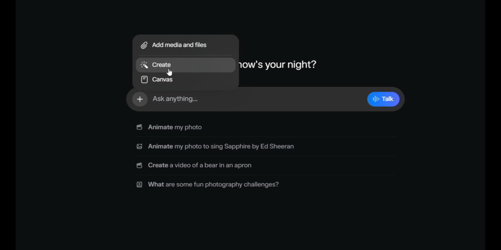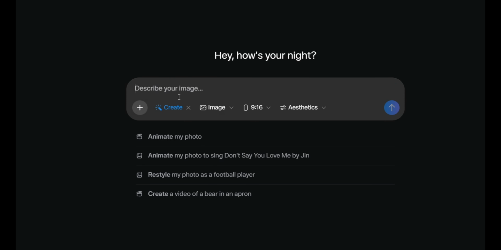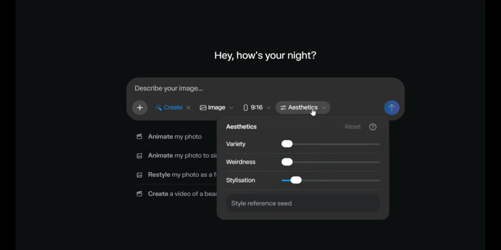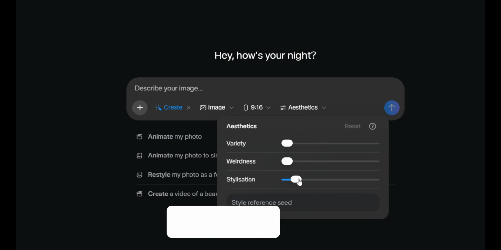Diving into the creation process, you'll see just how easy it is to get started. After you sign up, you're greeted with a simple prompt box for image generation backed by Midjourney. This means you can expect beautiful, complete images every single time. Now, check out the next level controls. Clicking the plus icon in the prompt area lets you add media, create from scratch, or use a canvas. Heading into Create, you'll find the choice between image and video output. Orientation options include 1:1, 9:16, and 16:9 ratios, a feature usually locked behind paywalls elsewhere. It's wild that Meta AI offers these for free to everyone.